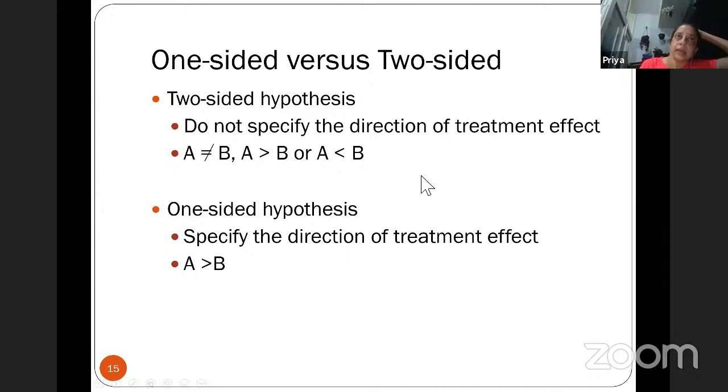When do we use a one-sided hypothesis? It's in a special kind of study known as a non-inferiority trial, where they're trying to show that a new treatment is not inferior to an existing treatment. That is a talk by itself, so we're not going there. But for most of our superiority trials, where we're trying to show that a treatment is better than an existing treatment or better than placebo, we will use a two-sided hypothesis. We will test on both sides to see whether A is greater than B or A is worse than B. I'm going to stop here before I go ahead, if there are any questions.